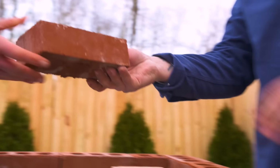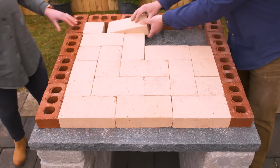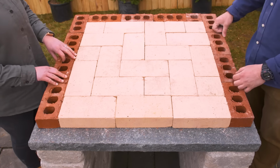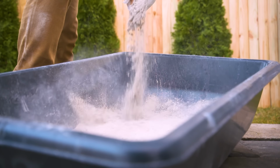It's a good idea to first lay out and dry fit your pattern. Traditional pizza ovens have a herringbone floor, so that's the design we're going to do. Now that we have our layout, we're going to mortar our brick. We're using high heat mortar suitable for ovens.